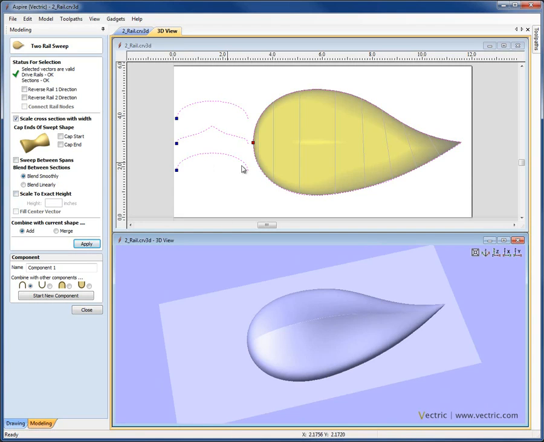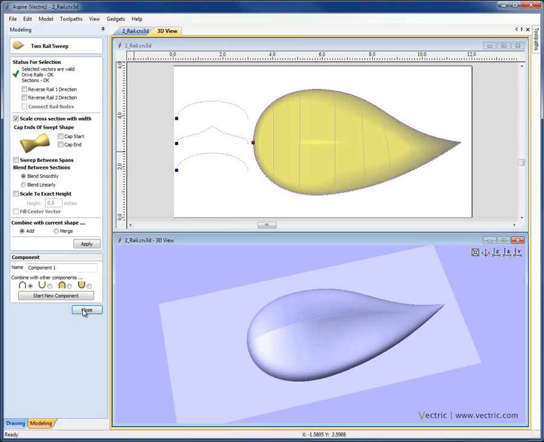It's also possible to override this and put in a specific value that the part's going to be scaled to. That'll still respect the other parameters we've selected, but for instance I could check the option to scale to exact height, and if I wanted this shape to be exactly half an inch high, we can go ahead and hit apply. It's going to create the same shape, but scale it up or down to be that specific height we've entered in the box. If we uncheck that, it's going to go back to the original height based on the cross sections and the width of the rails that we have selected.